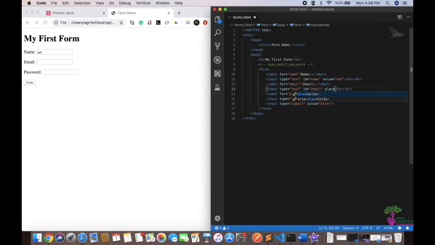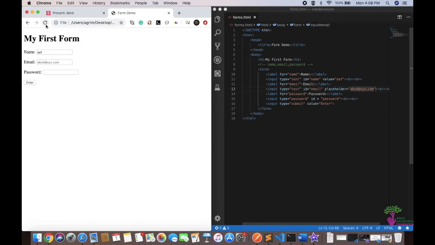So if I enter a placeholder, then I can enter the sample text that I want in my form input. If I enter abcd@xyz.com, like this could be a sample email, right? And if I refresh, I get abcd@xyz.com written here, and as soon as I enter something, it vanishes away. So that's what a placeholder would do, right?